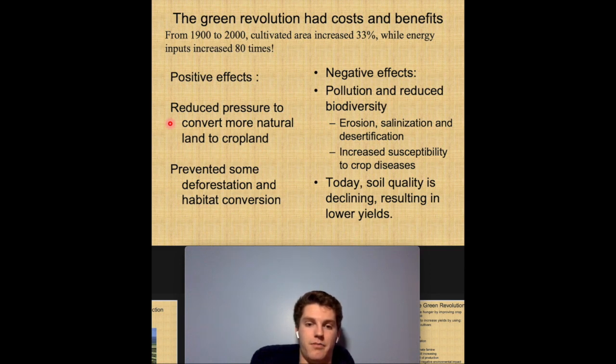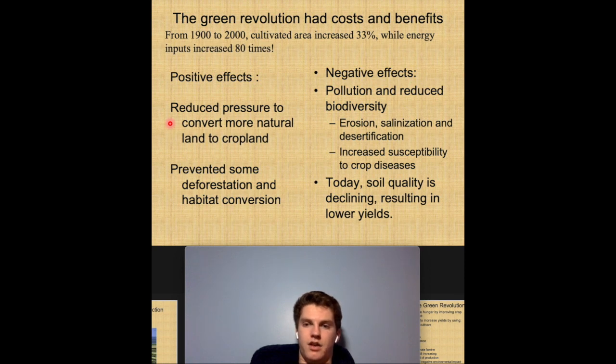But soil quality is also a problem with this, because you've got such an intense agricultural thing going on here. Your soil is just getting beat, and they're not using as much organic fertilizers, which help build up the soil and more natural nutrients, rather than artificially putting phosphorus and nitrogen and stuff into the soil.